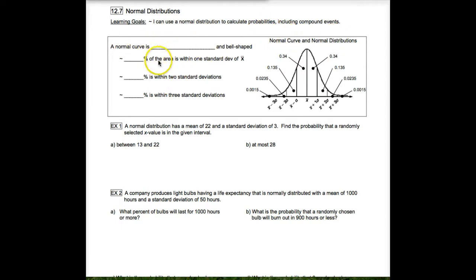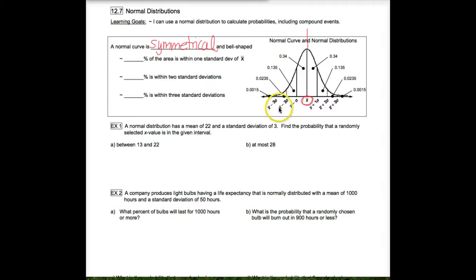So a normal curve is both symmetrical and bell-shaped. So here's the normal curve, a picture of it, and then the normal distributions are the numbers that you see here. And what these things mean, right down here, this line you can see has x bar. That is your mean. Then right over here, this next line, it says x minus the standard deviation. So the mean take away 1 standard deviation. Here is the mean take away 2 standard deviations.